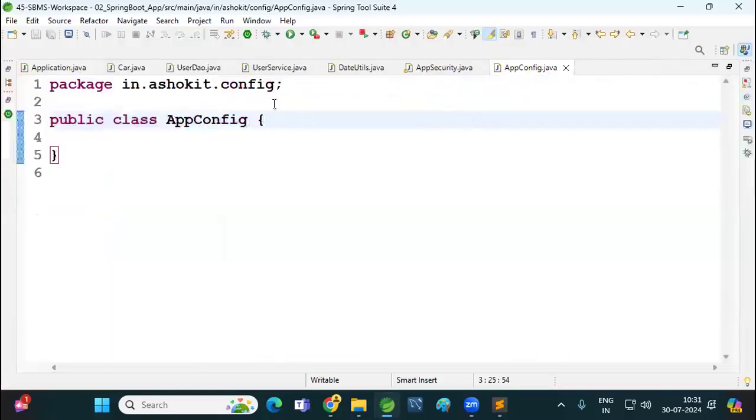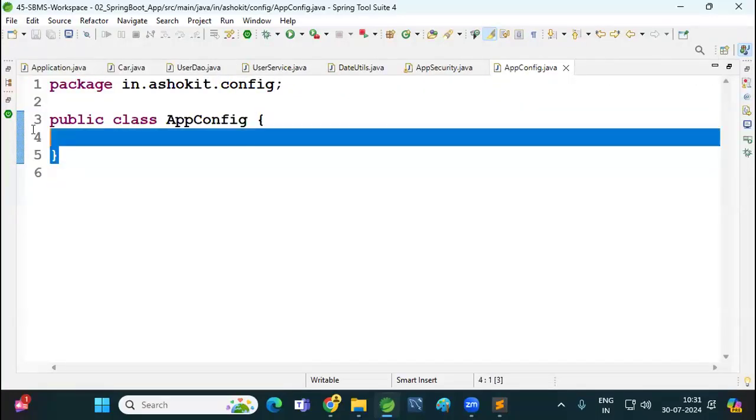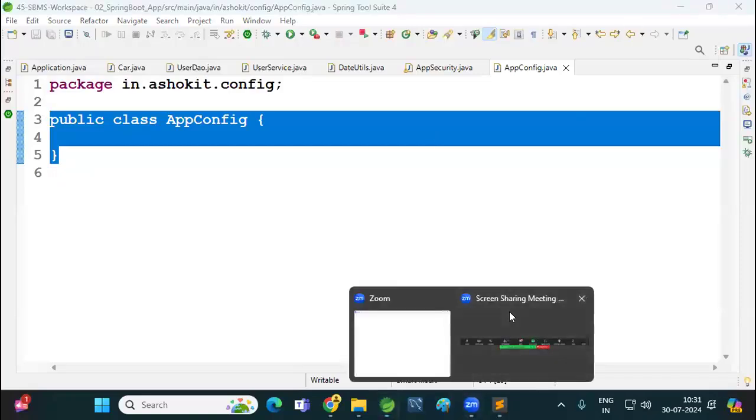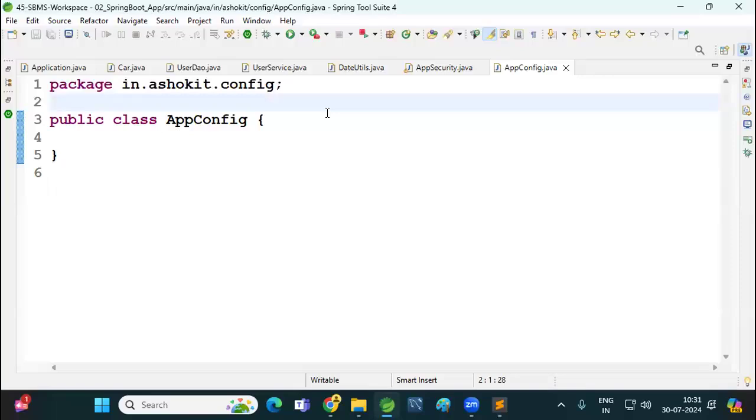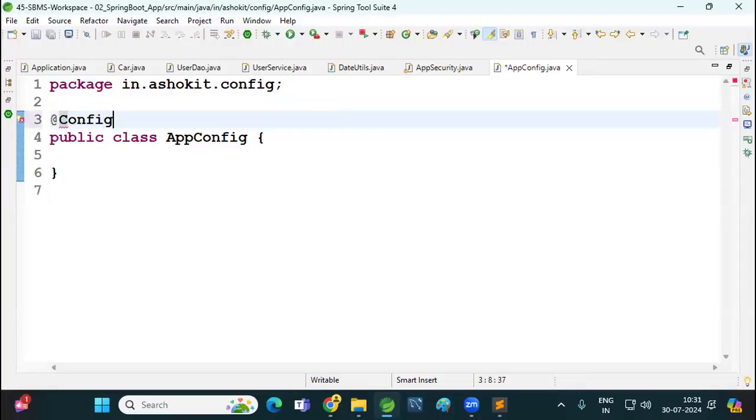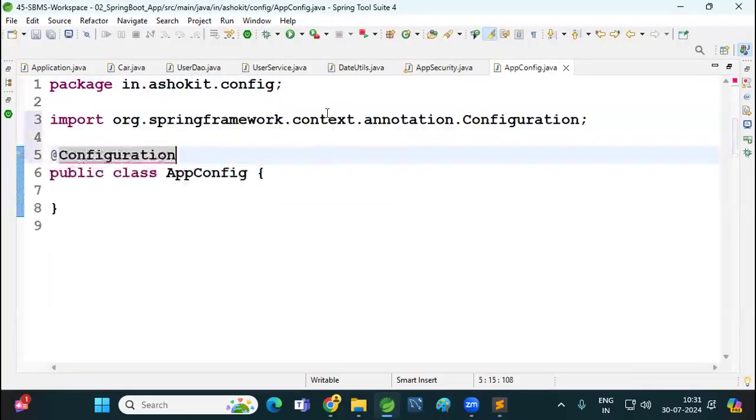So the class is a Java class. I want to use this Java class for configuration in the project. Any Java class we are using for configuration, we will represent as a configuration class. What is the annotation, guys? Configuration.